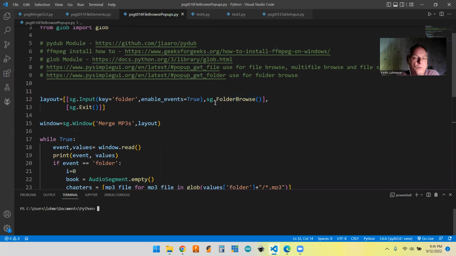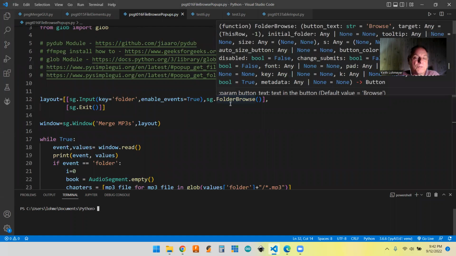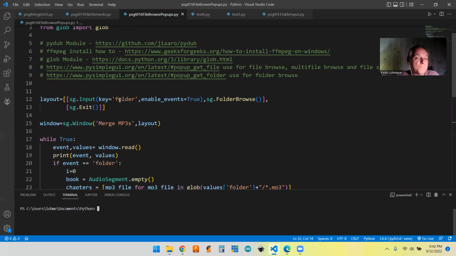We're looking for a folder that holds all the MP3 files that we want to merge together. That's the only thing in there except for an input box. When we finish up with the dialog, it's going to put the result in here and create an event, and that'll show up as folder.